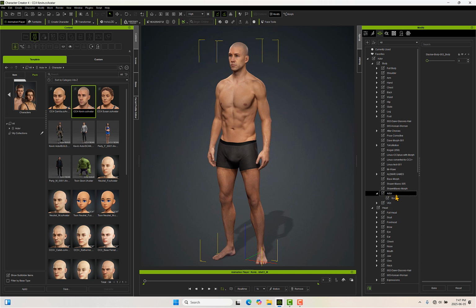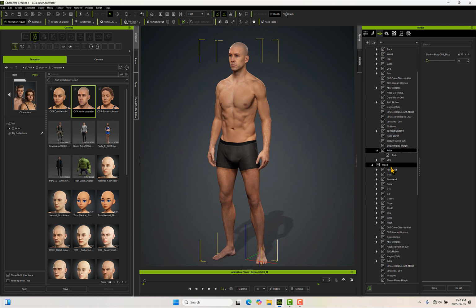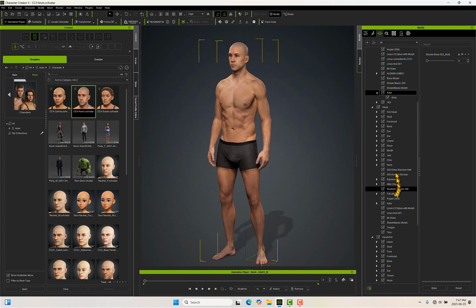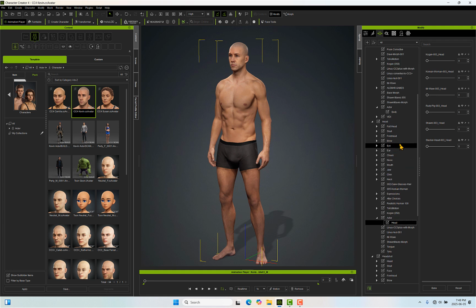So what we're going to do is add more morphs into this section here. After we finish, you'll see we'll have one for his body. And then if we scroll down here to the head, there's also an actor here. So we have other heads loaded. This is stuff I've put in before, so try not to pay too much attention to these ones because we're going to create a brand new one, and we'll give it a name that's very distinguishable.